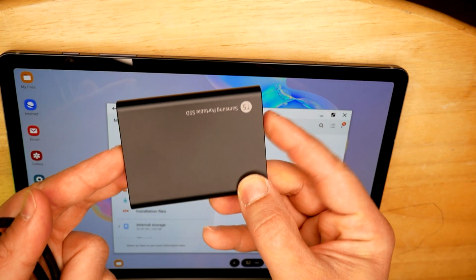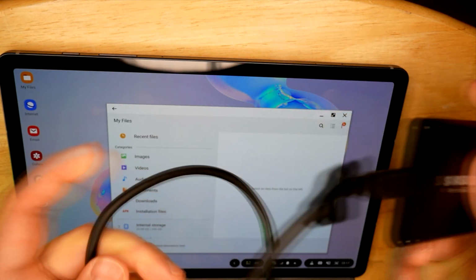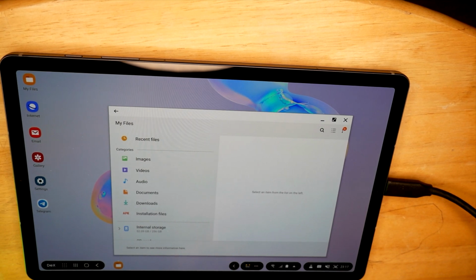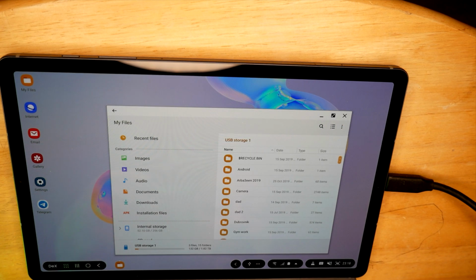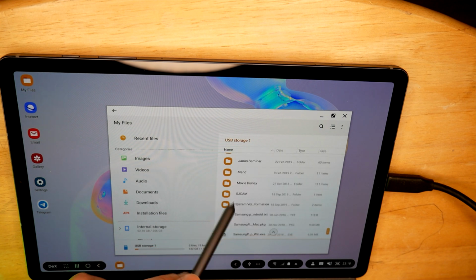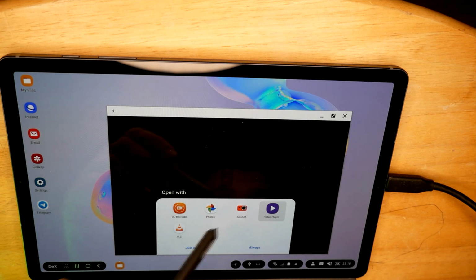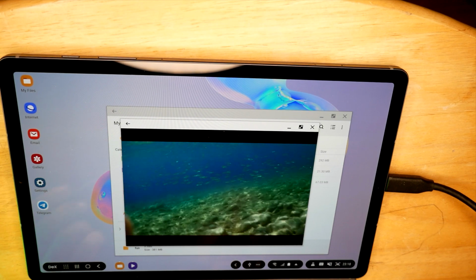Finally, I have this Samsung T5 portable SSD hard drive. Now this, of course, is a 2 TB one, USB-C. So this is USB-C to USB-C. So let's plug it in and see if that reads it. I'm quite upset about the Buffalo one because I don't know if that hard drive is actually broken or not. I will double check later on a computer if there's a problem with it. But again, this has picked it up. If I click that icon, Samsung USB drive, it picks up all the details. And if I just maybe play a video. Oh wow, it's literally playing a video right from the actual SSD hard drive. This is perfect. So I'm very happy about that.